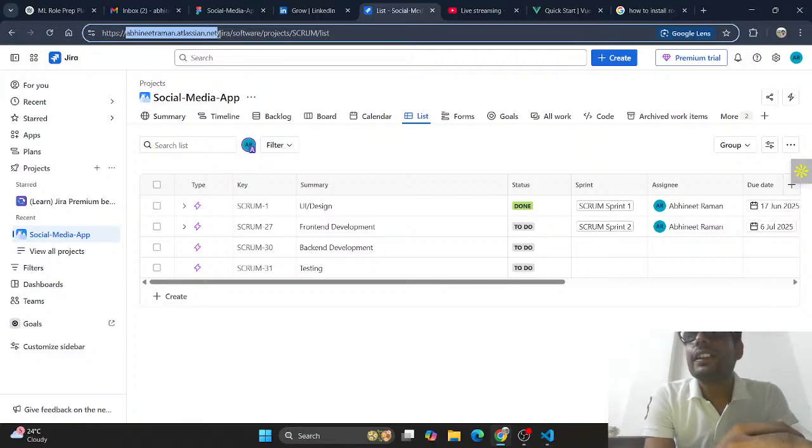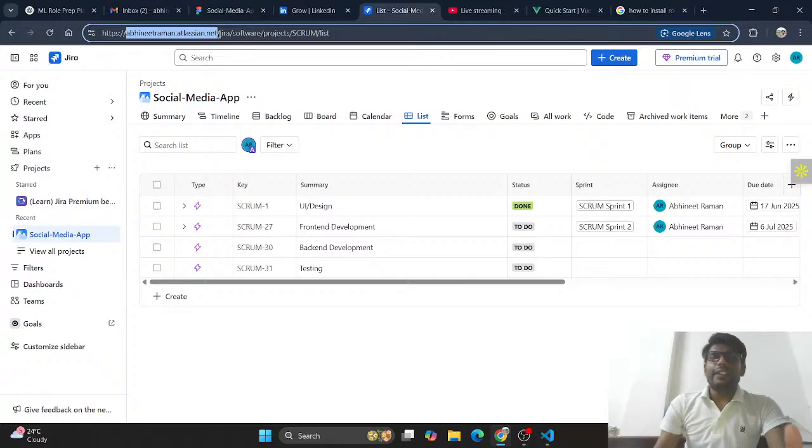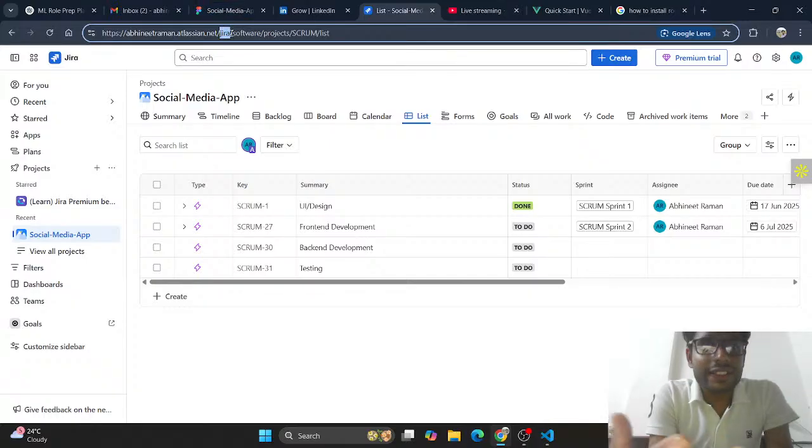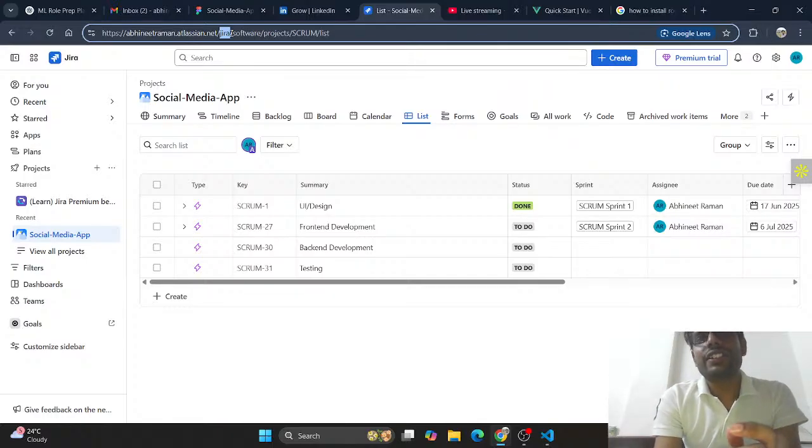So this is the main website link. Now what is this? This is one of the tools of Atlassian. There are multiple tools, like Trello or anything could be there. So it divides that part that you have to work on the Jira part. So it is saying Jira.